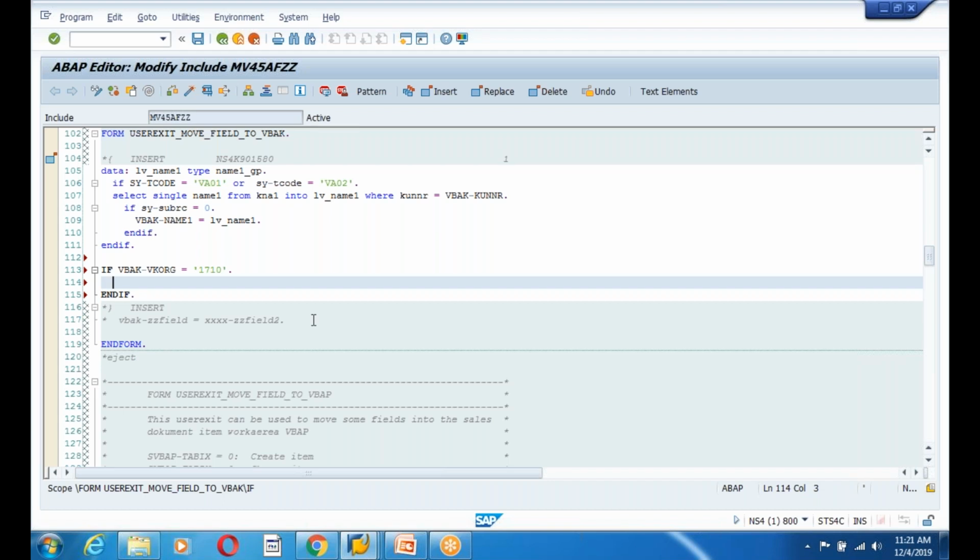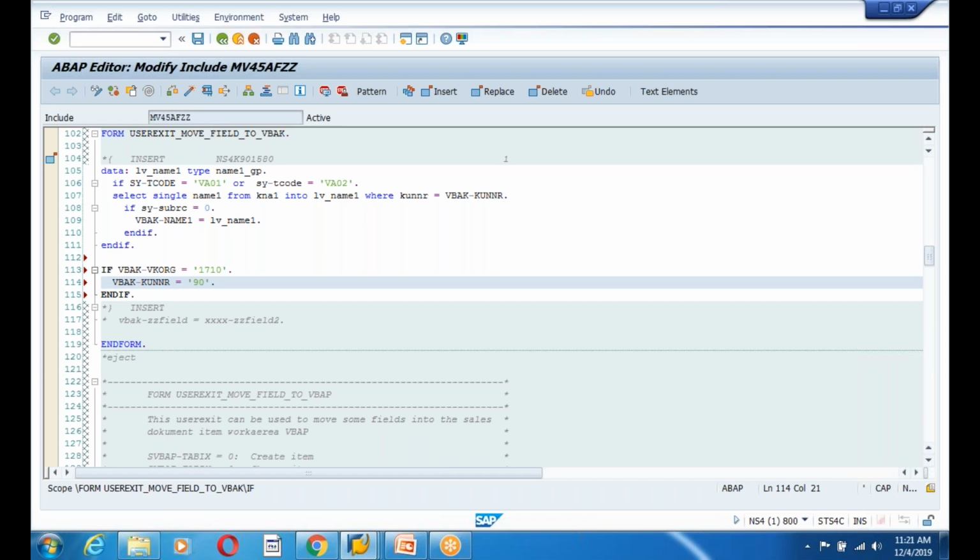So you have a business requirement where I can do the changes only for the sales org. VBAK-KUNNR, default the 90 as the customer number, sold to party.